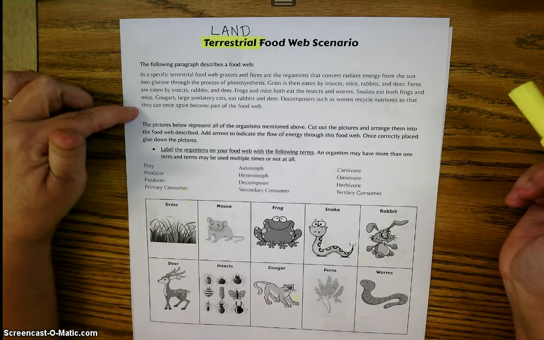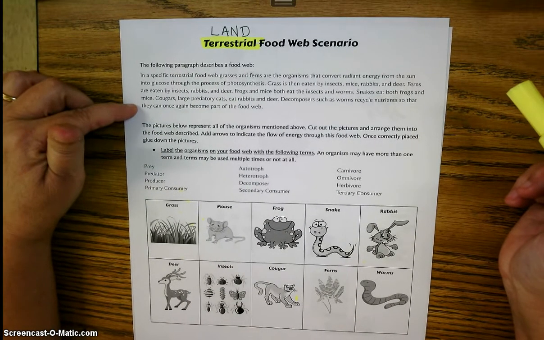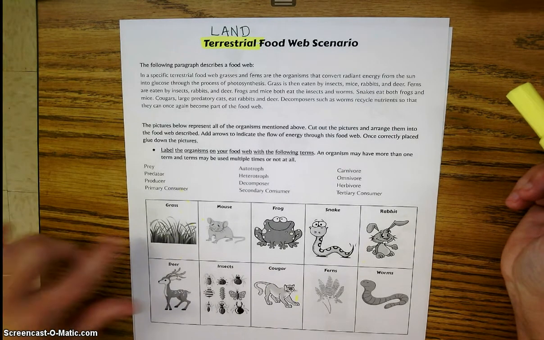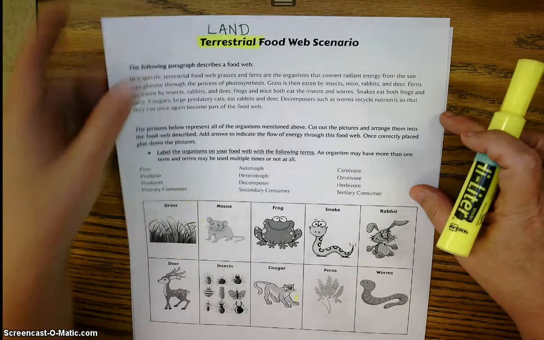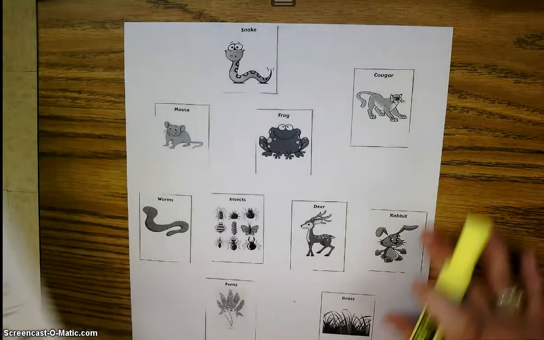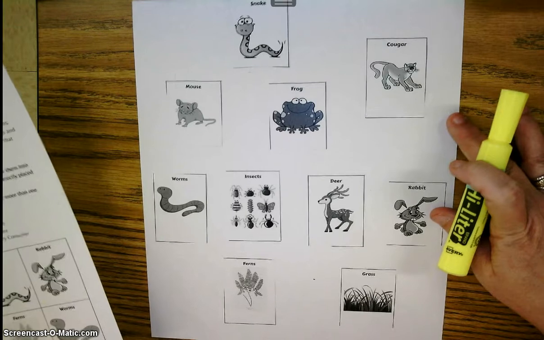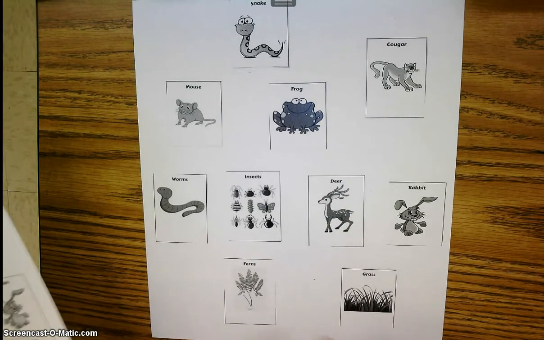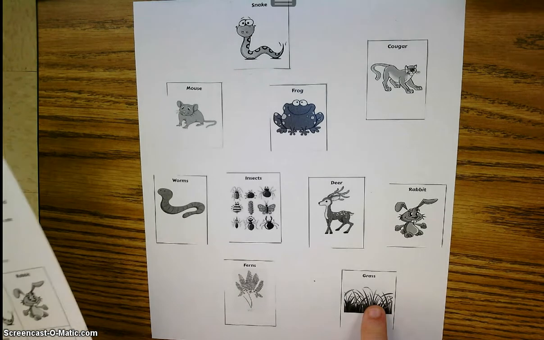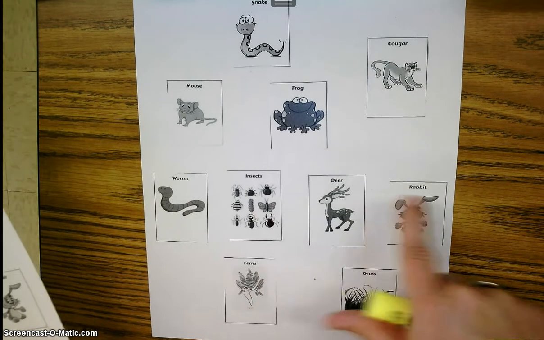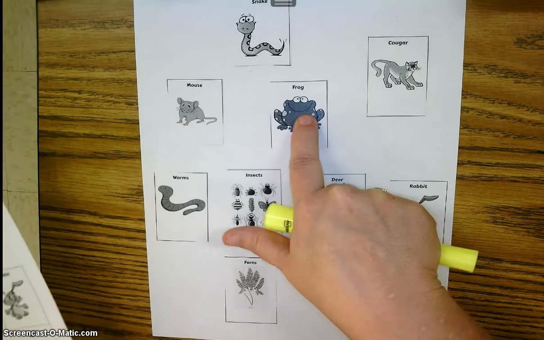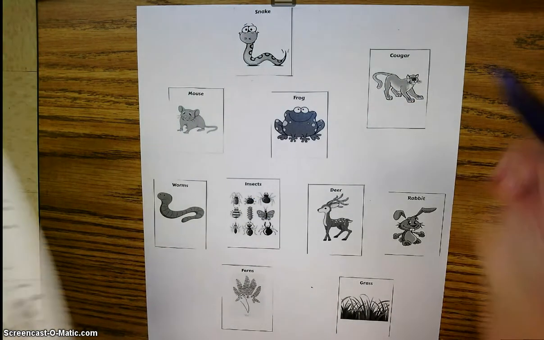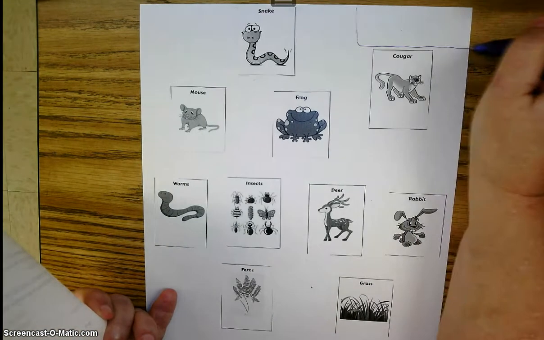You're going to read the paragraph and then you're going to use that information to create the food web. Normally you would cut these out and glue them onto a page. And if you're working from home, I'm going to ask that you glue them in this orientation with it portrait view and fern and grass toward the bottom, worm, insect, deer, rabbit, then mouse and frog, then snake and cougar. And if you will, put your heading in the top right corner.